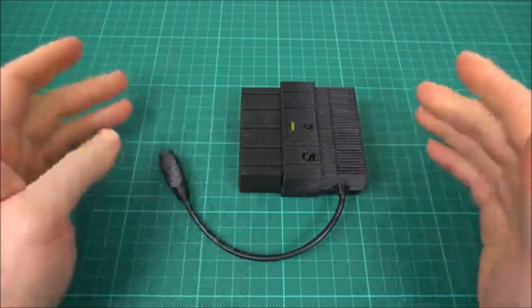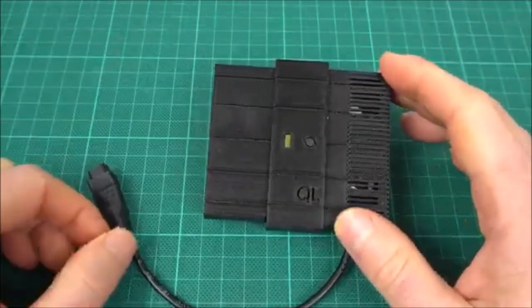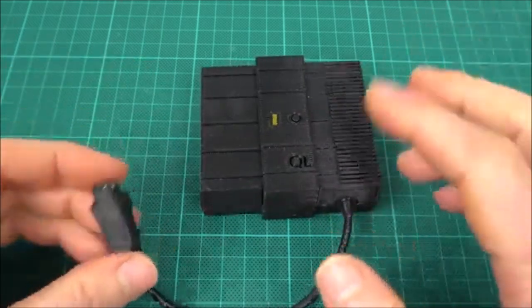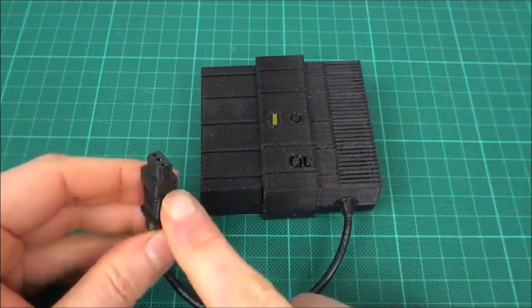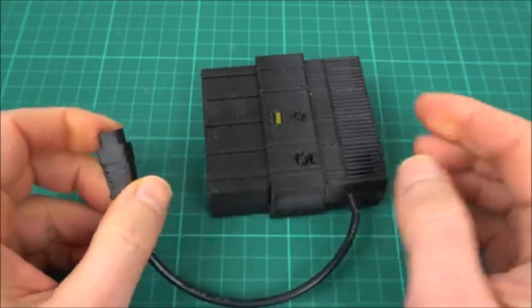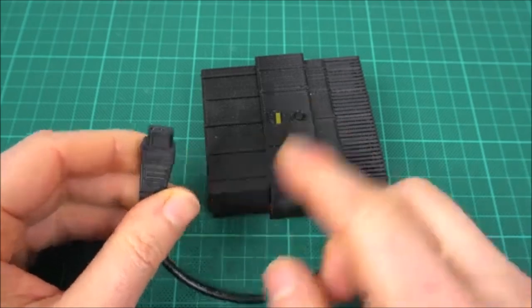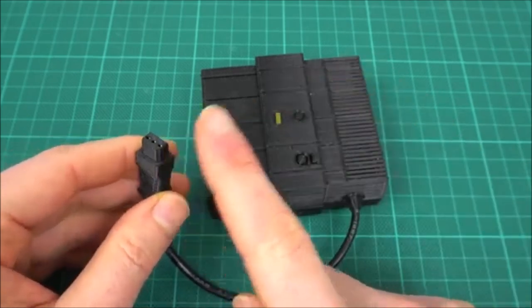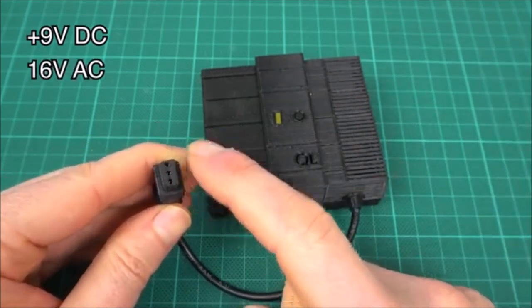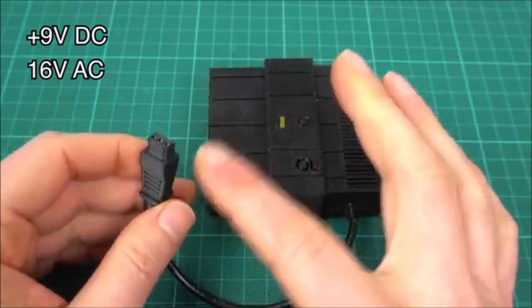The first upgrade isn't so much of an upgrade as it is a replacement. This is a replacement power supply for the Sinclair QL. The reason we need something like this is because of two things. The connector for the power supply is this really weird 3-pin connector. And the other reason is that the voltages it outputs are kind of weird. I believe one of them is 9 volts DC, which is totally fine. But then the other one is 16 volt AC, and I guess they have a common ground. So that makes it rather odd.